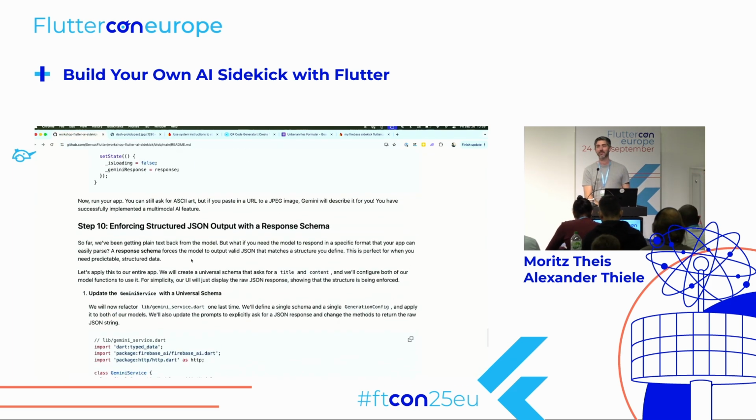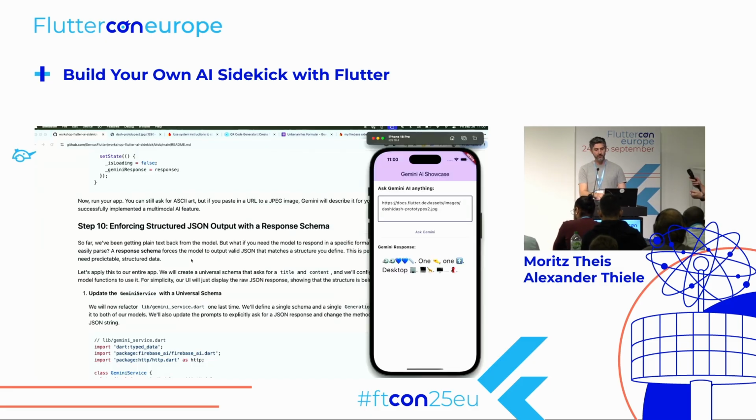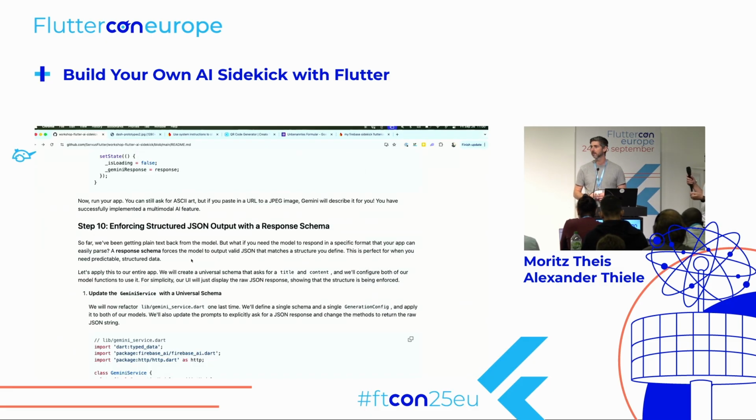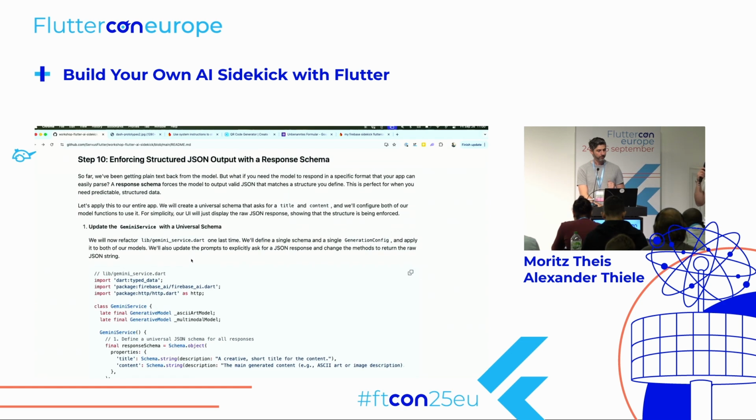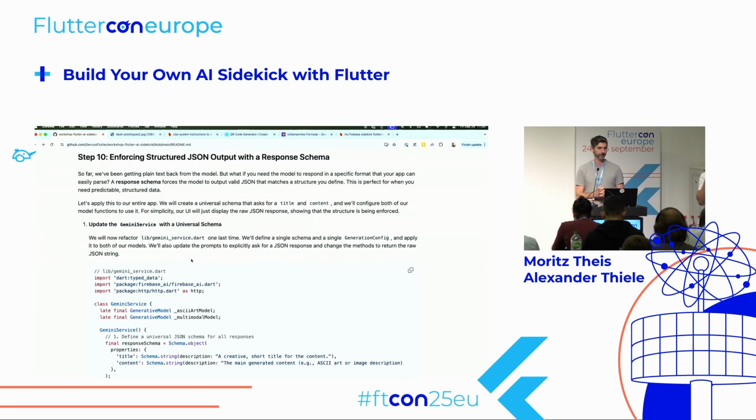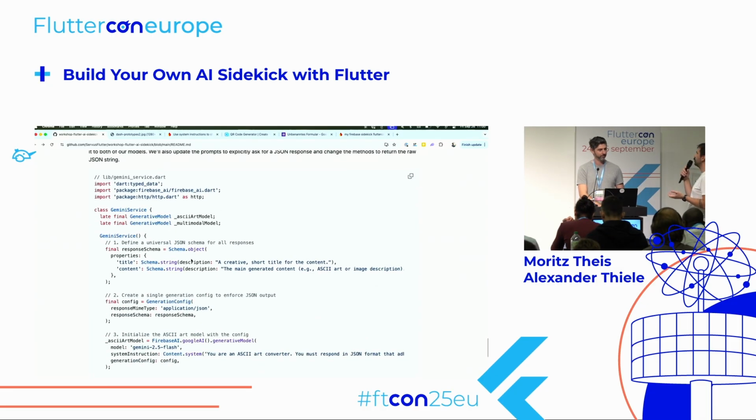Okay, let's continue. Let's go a little bit deeper, a little bit more interesting, which is enforcing structured JSON output. Because sometimes you just don't want to have text as a response. Sometimes you want to have more structured data because we are engineers. We want to get a little bit more meta information out of that, instead of getting these emojis, we maybe want to have a text description. You can basically set that up with enforcing structured JSON output. So maybe you want to display widgets depending on the response from Gemini. Therefore, the easiest way for us would be to go with JSON and tell Gemini to respond to us in a JSON output schema.